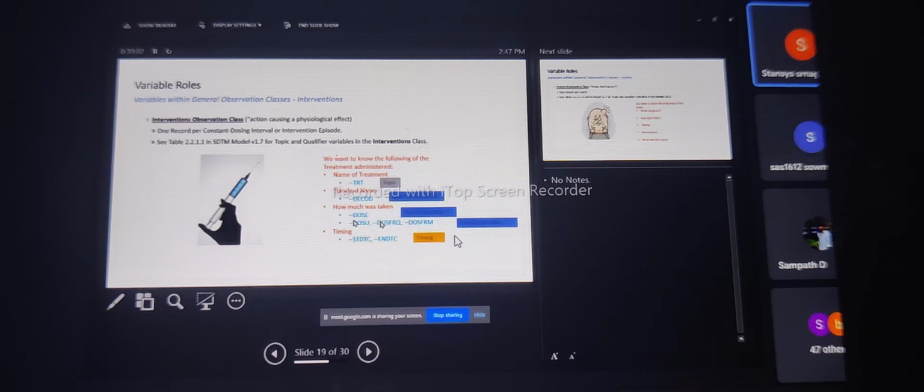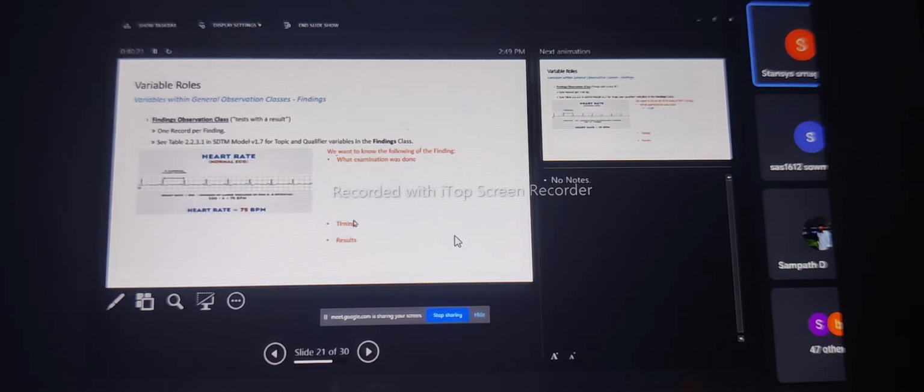And then what does it come under? Record qualifier. What were the collected fields? It's a record qualifier. Okay, the same thing applies to the Findings as well. So for the findings also, again, what examination was done. Okay, the category and then the grouping qualifiers. The grouping qualifier means, for example, if you have a fever when you go to the hospital, they simply write the complete blood picture. We don't know if it's malaria, typhoid, or dengue. We don't know. So they'll simply write CBP. The test in the CBP will cover many tests.